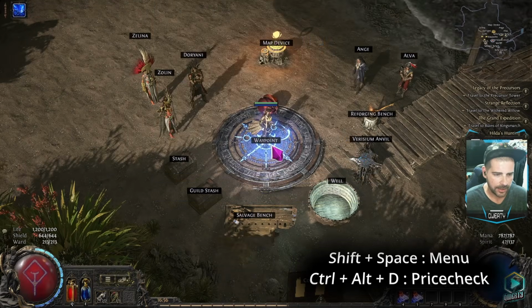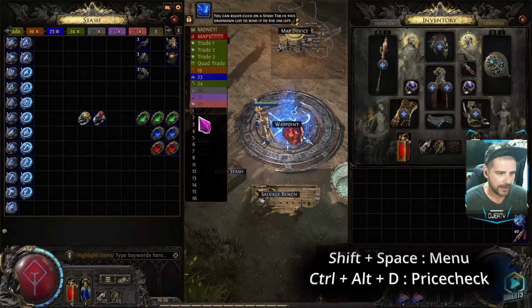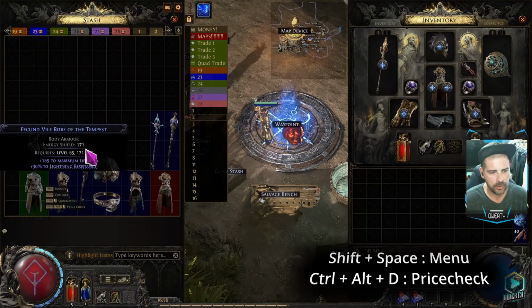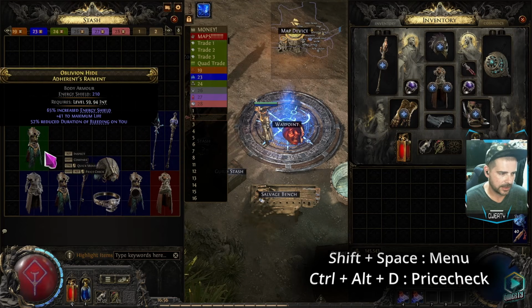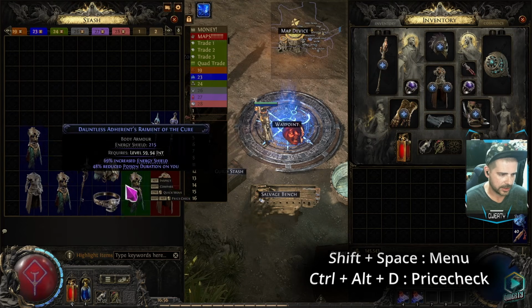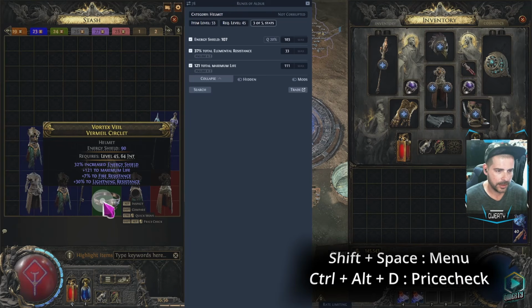But once you have that all set up, now you would go in and say, you just have a bunch of stuff in your stash and you don't know if anything's worth it, but you're keeping it just because it rolled some decent stats on it and you don't want to get rid of it. This is just stuff that I haven't rolled yet, but I might look at this and then you hit Control Alt D while you're hovering over the item. Now what it'll do is bring up the main stat lines here in checkboxes.